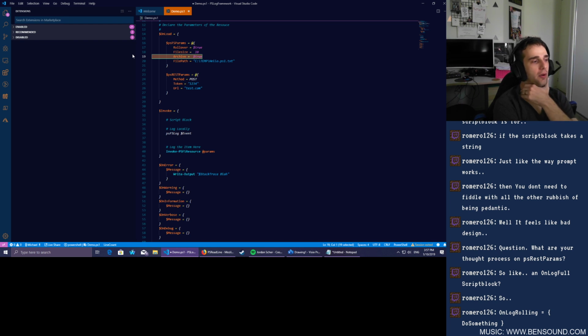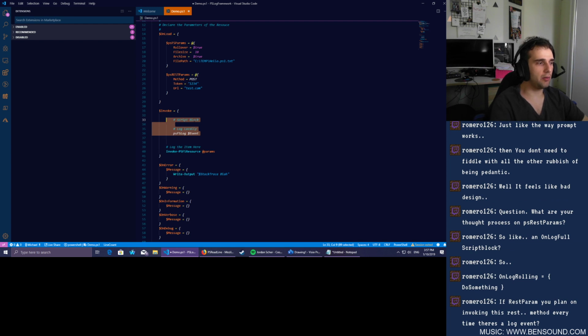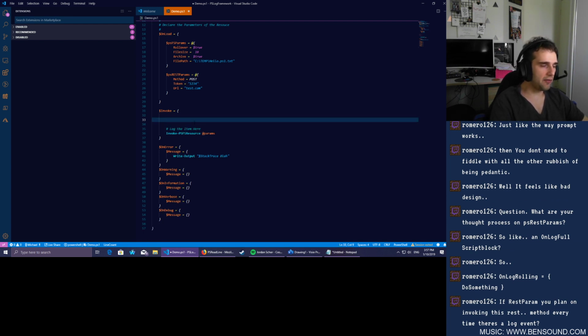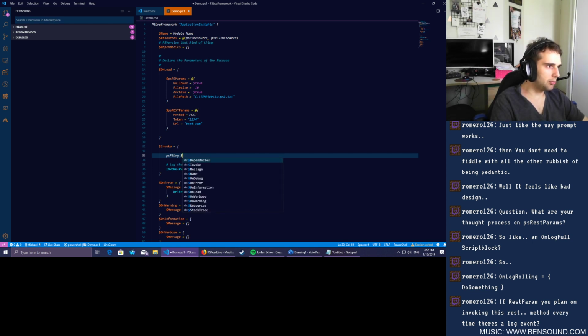So for example, with invoke, essentially invoke is a script block. So you could have, let's just go down to the absolute basics, a PS file, PS log. So you could literally just have PS file system resource, log, and then you could just go event. Let's just say event. So then basically it will just log that. Perfect.